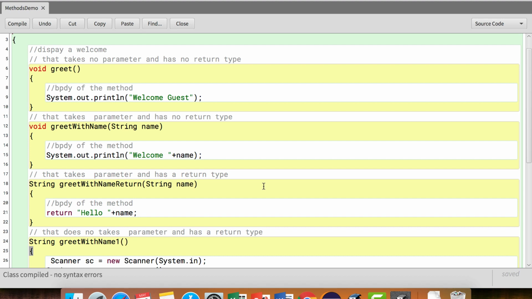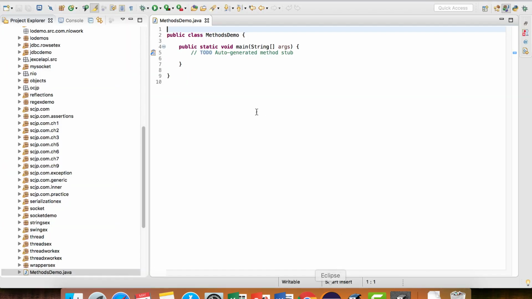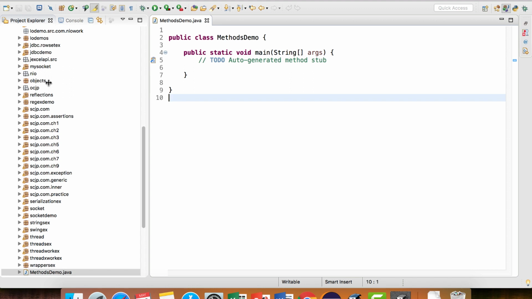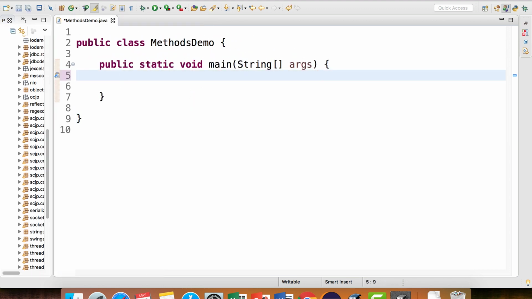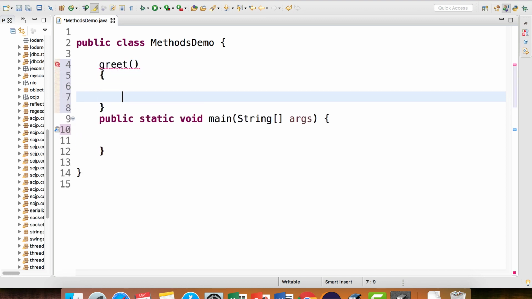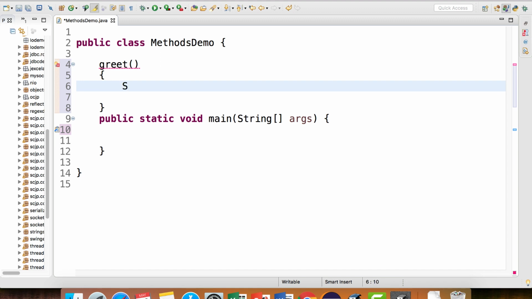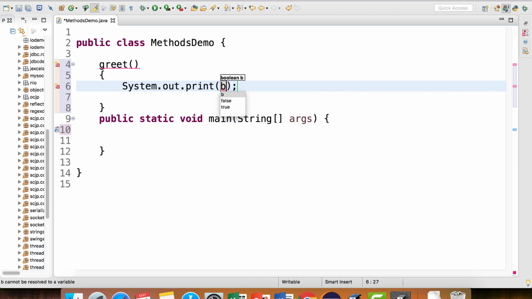These are very important. For those who are working with Eclipse, here is how you execute on Eclipse. I already have the same methods demo and here you can see there is a main method. When you're running through Eclipse, you need to have a function with the signature public static void main. So if I have the same method greet and if it just says, for example, system.out.println and I'll say welcome guest.